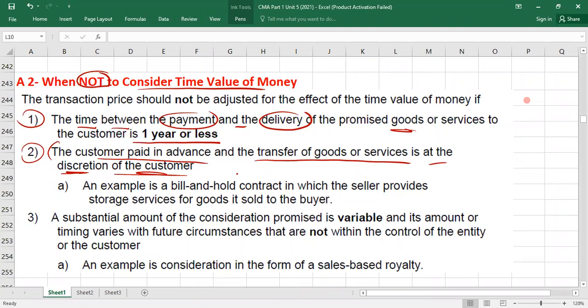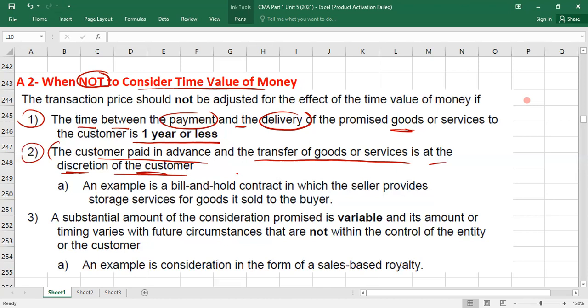I'm buying a chair from you. I paid you the money, 100% paid. I'm saying, sir, please keep this chair with you. Once I return from Abu Dhabi, I will take it. Maybe now you don't know when I will come. Maybe I will come tomorrow, the day after tomorrow. Maybe I will not come for 1 month, 6 months.